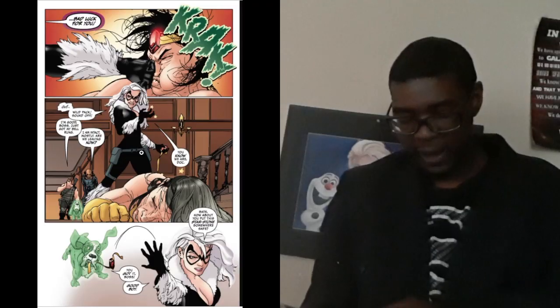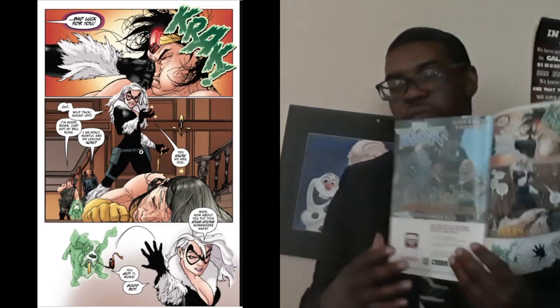We get a little bit of a look into her backstory, in which her old trainer is telling her a story about what happens if you're in a corner, and what you should do as a result. And she pretty much ended up taking this to heart when she's battling Xandu, this giant magician Doctor Strange villain. She pretty much uses her bad luck powers against him in the end, with the help of her team, of course. And with their help, she's able to take them down. It's a really fun little issue that we get right here about Black Cat.